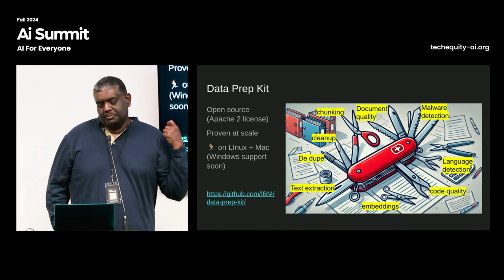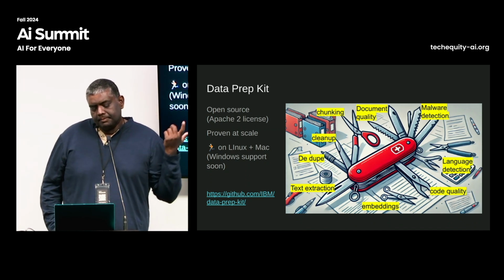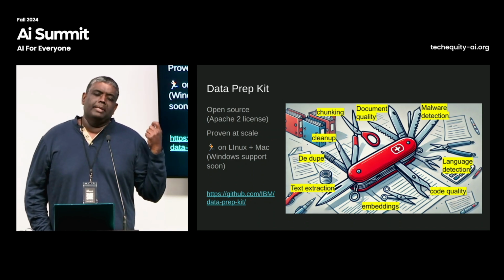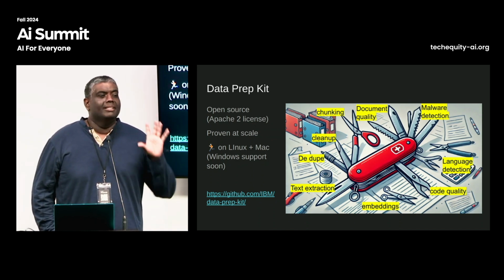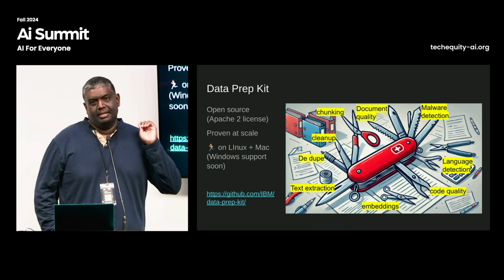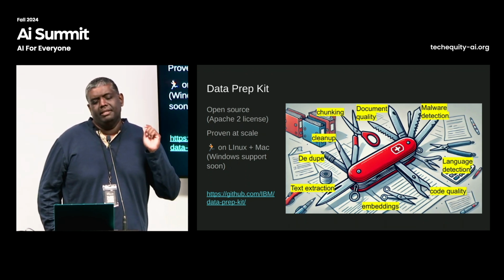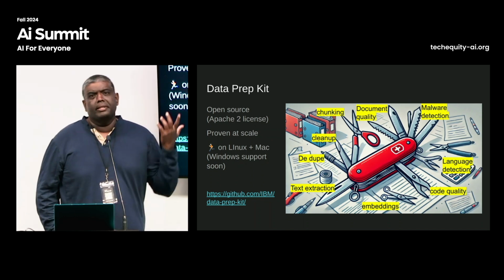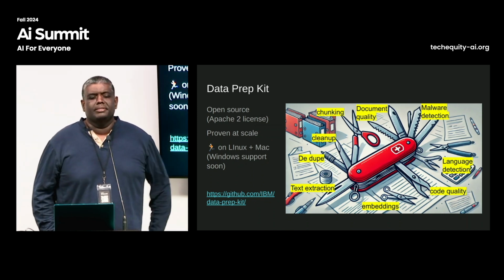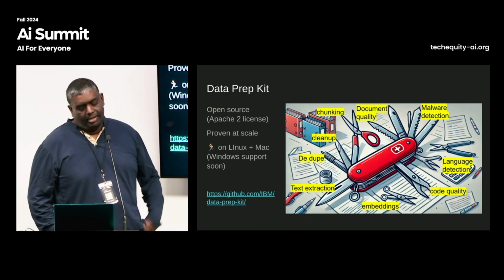So Data Prep Kit is basically an open source library. It's been used internally within IBM to train their own models. So this is not some toy project. This is actually being used at large scale, and they're open sourcing it now. So I'm working with IBM, getting the word out, building awareness. That's my role in this.